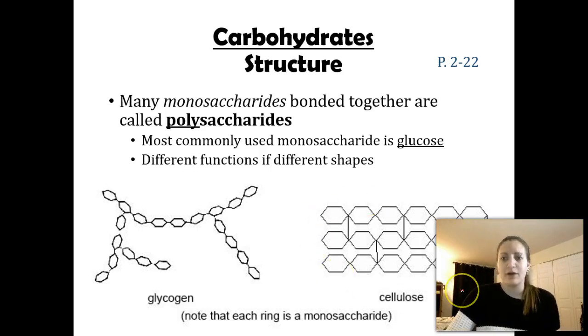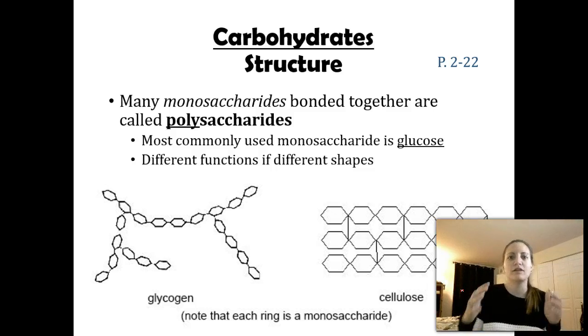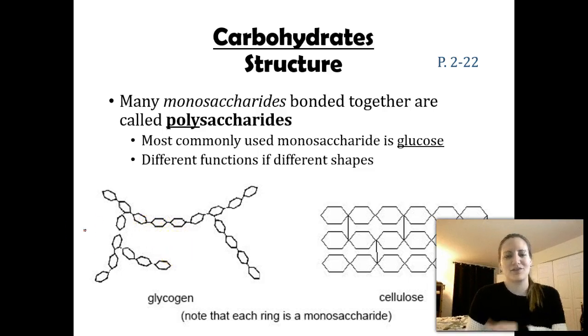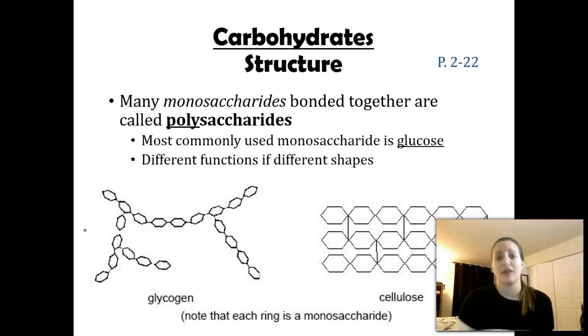So if you look at cellulose, we have this nice sheet, very uniform. You can probably stack those really easily and pack them in really tight to make a really turgid cell wall. Whereas glycogen, which is what animals make, you can't really pack that in together. It doesn't really form into each other. You can't make nice walls out of that or really anything. Glycogen is just used for energy storage. It's not used for any kind of structure in humans or other animals. So even though, again, the main point, they're made of the same thing, but they have different functions because of their different shape.